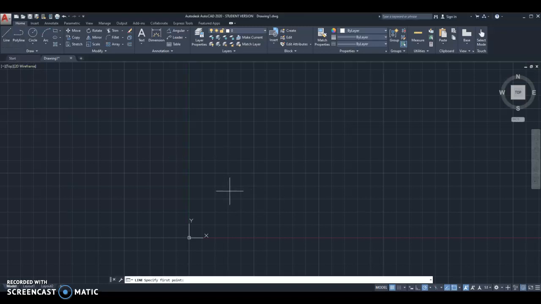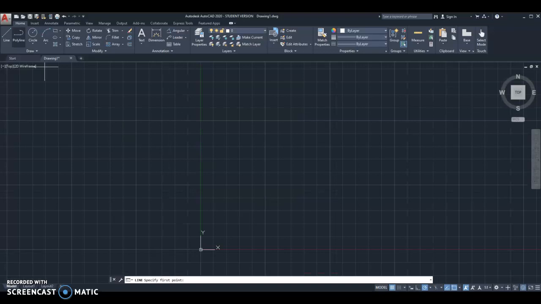So the simplest example I can think of to show how this would be helpful is if you're drawing, say, a rectangle with straight lines. You're not using the rectangle command.